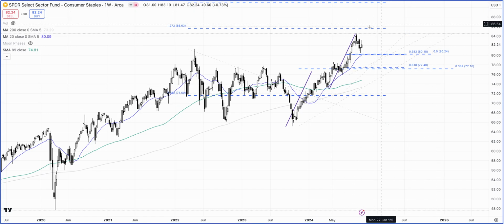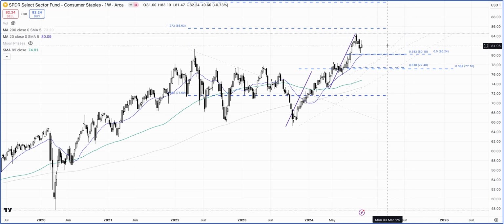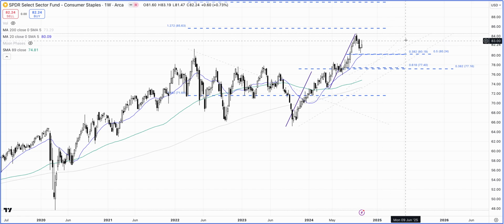16th of September. It looks like the trend is getting a little bit tired perhaps. So we could see more trading range days, so we might not see this kind of strong move. We might begin to see this actually transition more into a channel formation, but actually moving towards our 85.63 target.